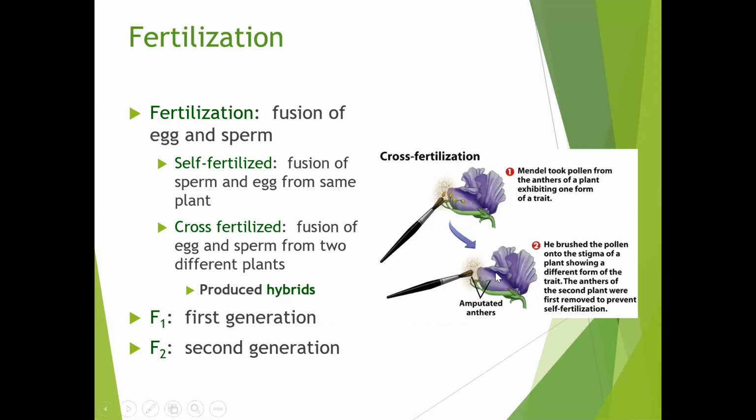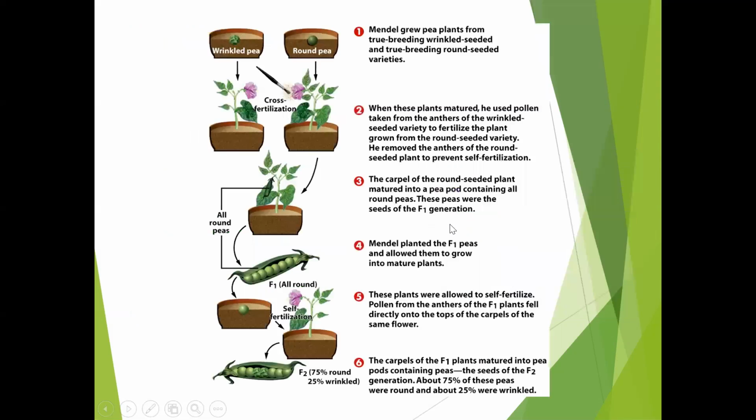And so this is how Mendel actually cross-fertilized. He would take the male parts off of one flower, take the pollen or the male sperm from this flower and put it on the female part of this flower. And so this is how he cross-fertilized. If it was self-fertilizing, he actually wouldn't have to do anything. But if he did, he might take his little brush and take the pollen and put it on the female part of this flower. So that's exactly what he's doing.